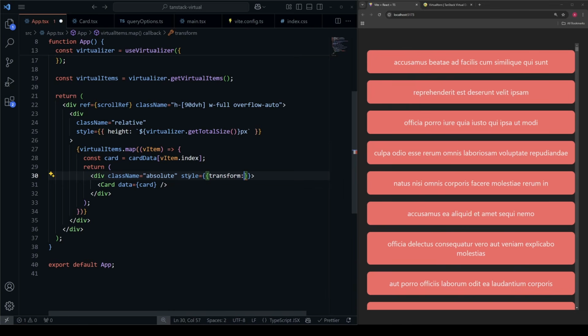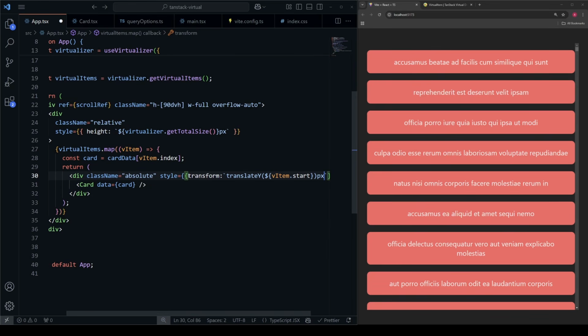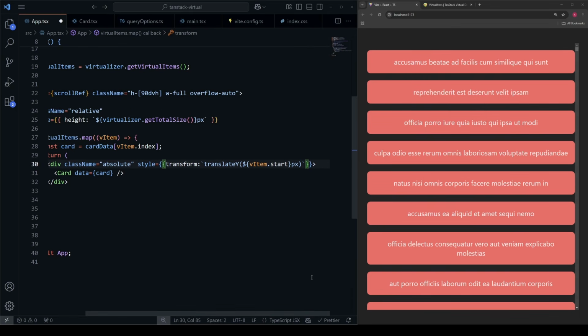We're going to make another template string right here. And in here, we're going to say translateY, and then inject some JavaScript and do some parentheses like this. And then in here, we're just going to put vitem.start, and then that'll be in pixels. And actually, my bad, this pixel should be inside of here, just like this. This is going to vertically translate it.